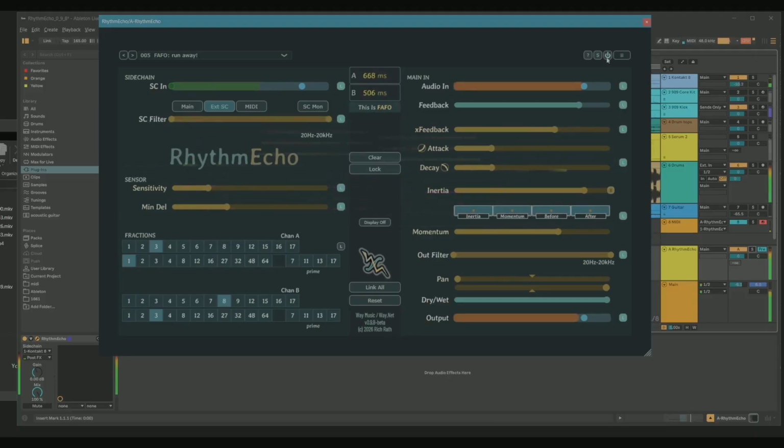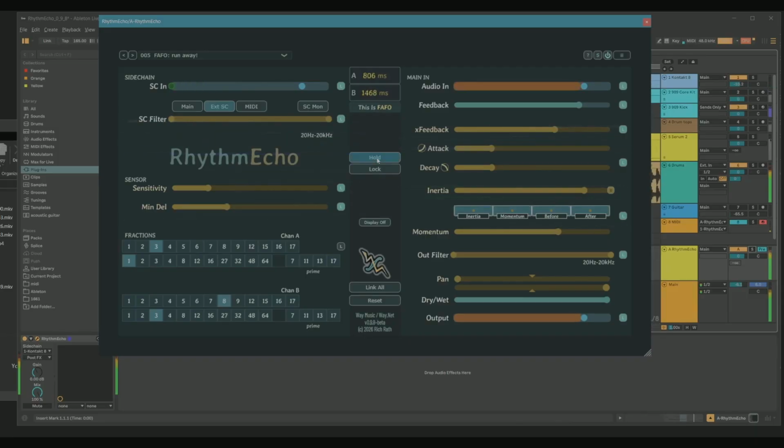Okay, and the cool thing about this, we can bypass it, that can be your panic button, but watch this. Clear, if we hit it once, let's let it build up. Oh, the other thing, you can build this up as much as you want to. It's never going to run away because there's limiters on everything. So it will never clip. But let's clear that out. Oh, that's nice. And we start all over again.